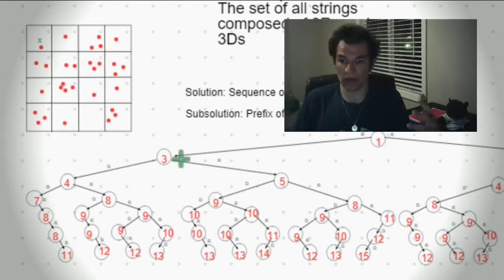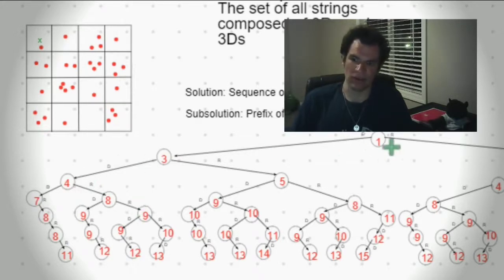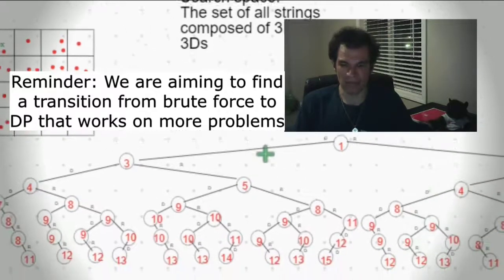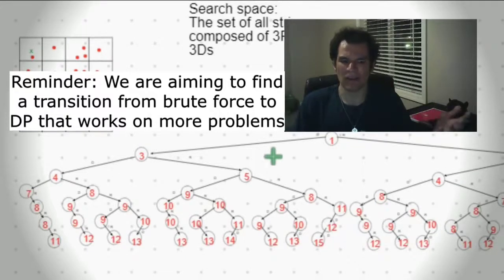These values correspond to the number of apples collected on each sub-solution, or how many apples were collected along the way for each path in the recursion. And let me remind you why we are doing all of this. We are aiming to abstract from this, in a natural way, the concept of states in dynamic programming. I want to show you how this tree over here is related to the state space in dynamic programming, and hopefully, by extrapolating that relationship, it will be easier to make the same transition from brute force to dynamic programming on other problems.